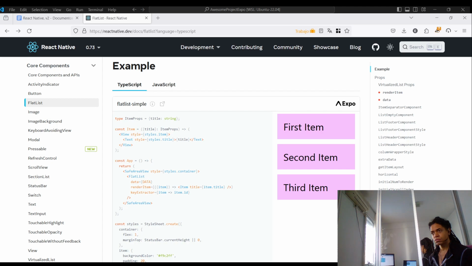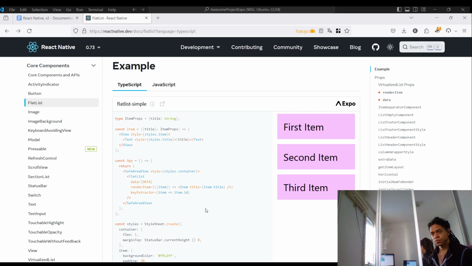All right, let's look at what it looks like. This is my app, and the only thing I'm returning from this app is a single FlatList which I've imported from React Native.